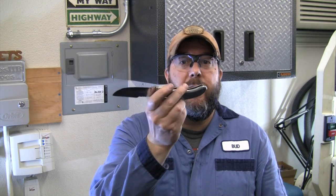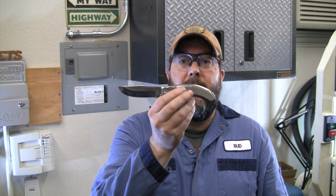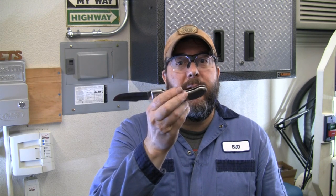Well, YouTube, that's a wrap on another video here in the Blades2B shop. We made some great progress on this TripleBS folder. We are now together. We've got a test fit. We got these handle slabs completely done. Got the blade completely finished today. And fit a little bit of hardware together. Got a test fit to make sure that everything is lining up the way we want. Next time around, we just have to finish working on that lock mechanism. And this knife will be complete. We'll be ready to go into production mode.